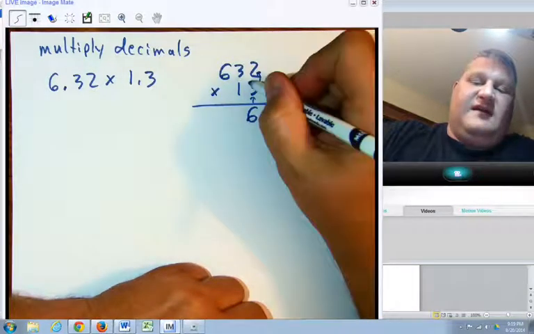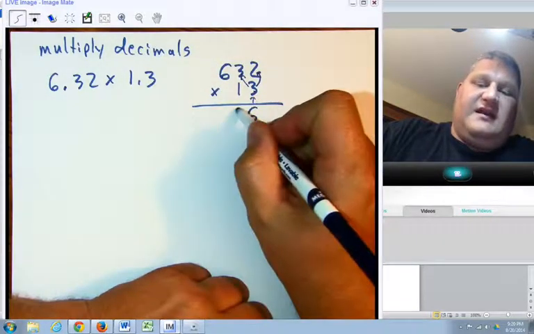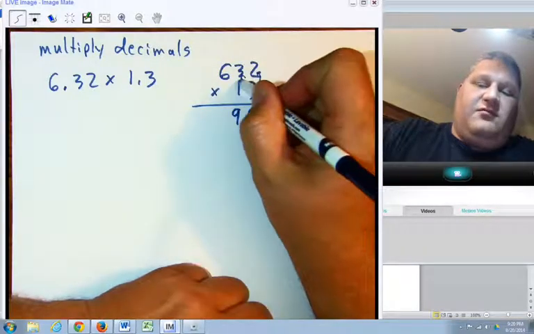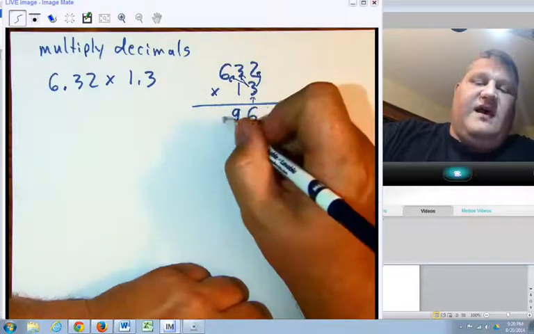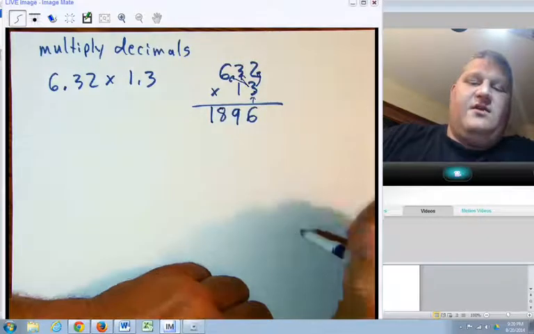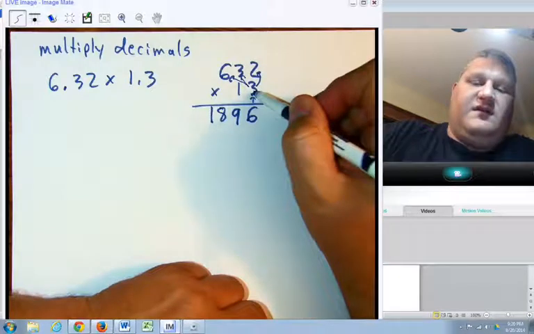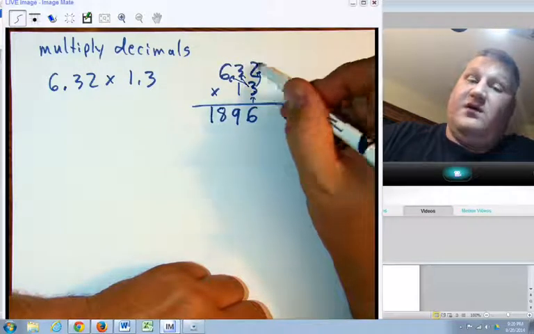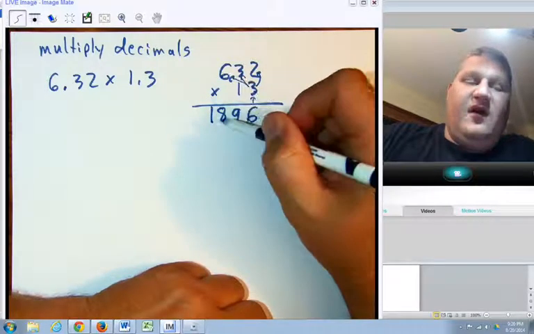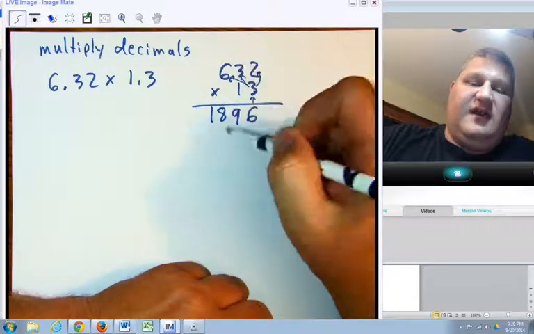Then I'm going to take the ones times the tens. 3 times 3, that's going to be 9, and it's going to go right underneath the 10 spot. Then we're going to say 3 times 6. 3 times 6 is 18. Now again, 18 is too big, so I have to carry the 1 over, put an 8. Now, that is simply multiplying ones times ones, ones times tens, ones times 100, because 1 times 1 is 1. 1 times 10 is the 10. 1 times 100 is the 100 spot. It's a base 10 system, folks, so they have to stay in line.